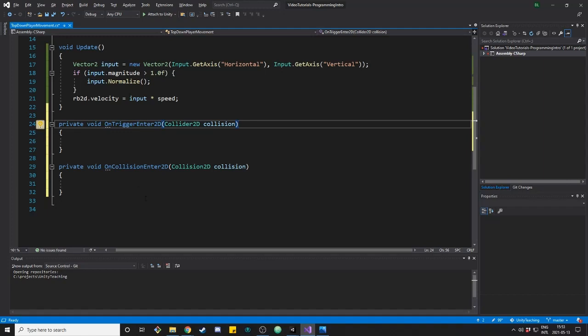Also very important, in order for these functions to be executed, at least one of the participating objects needs a rigid body attached to it. Otherwise, the collision events are not tested for and Unity will not fire them.